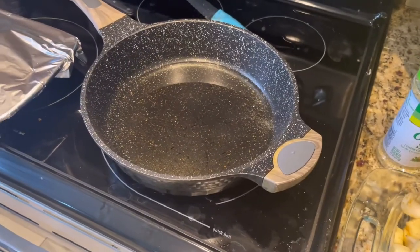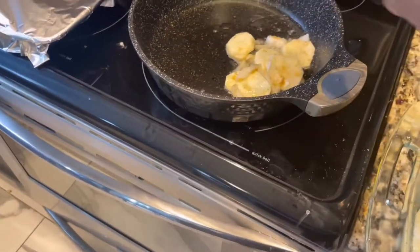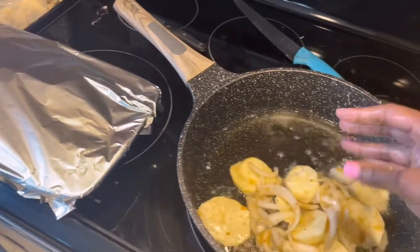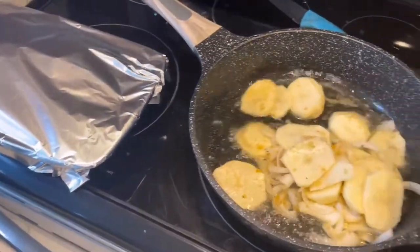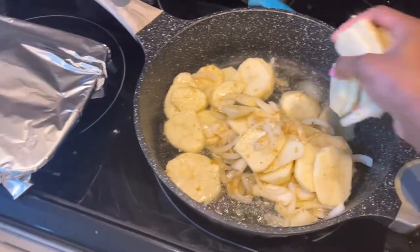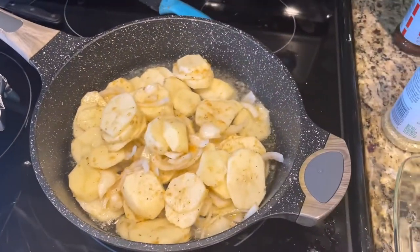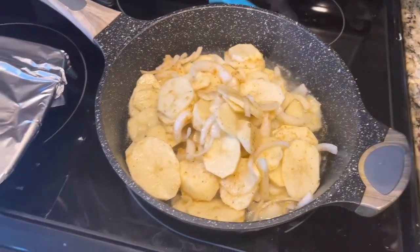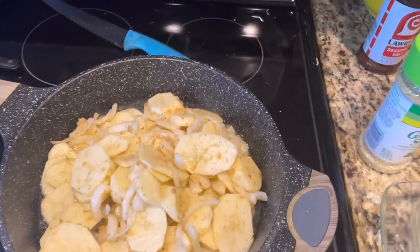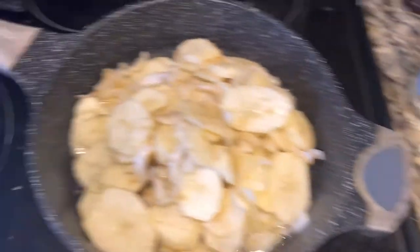Heat is ready. So what we're gonna do is put some of these lovely potatoes in there. You don't wanna splash it, cause then that's how you get burnt, y'all. So I actually could just drop the pan in. I turned the heat down because it's up too high. You don't want to brown too fast. But I had to put enough oil in here for all these potatoes. The only reason I'm doing it like this is because I'm still mixing it as I go to get some of these at the bottom a little more seasoned.